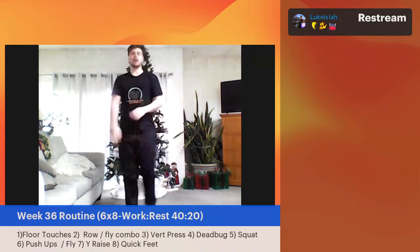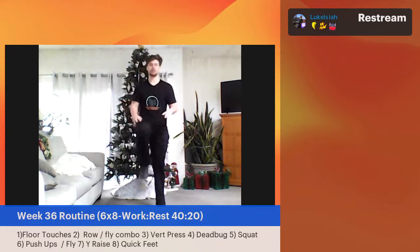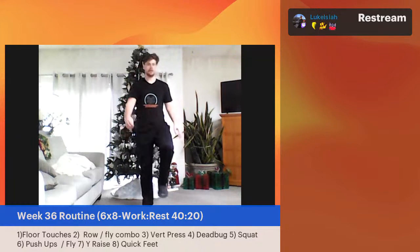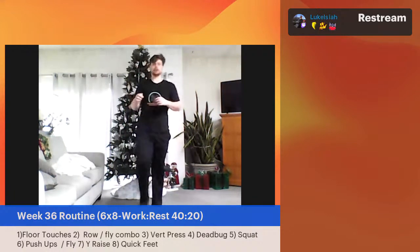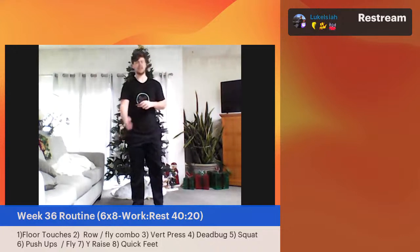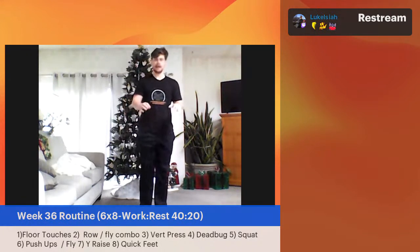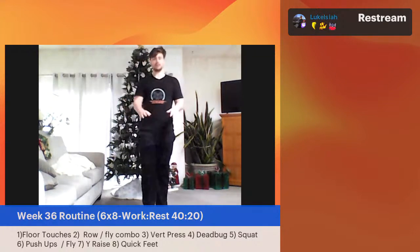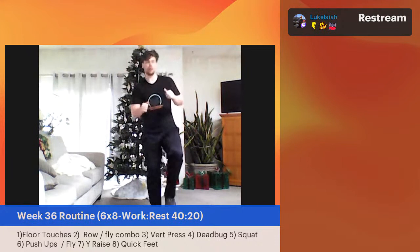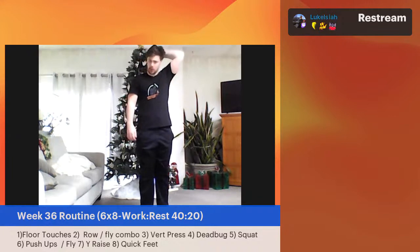We've got quick feet — three, two, one, let's go. I'm going a low-impact version, but still picking up the pace a little bit. If you're switching feet kind of in mid-air, that's going to be more impact on the knees and ankles. You can still pick up the pace in a joint-friendly way — make sure you get that foot down so you have stability the whole time. You're not jumping onto one leg; you're putting that foot down and switching legs. Three, two, one, and done. Great job.